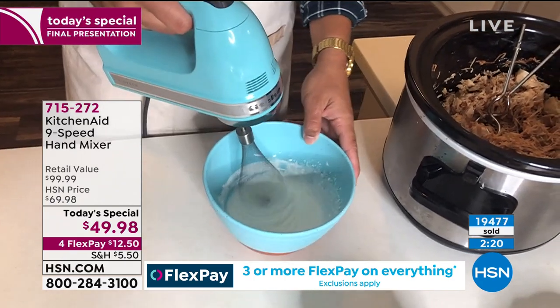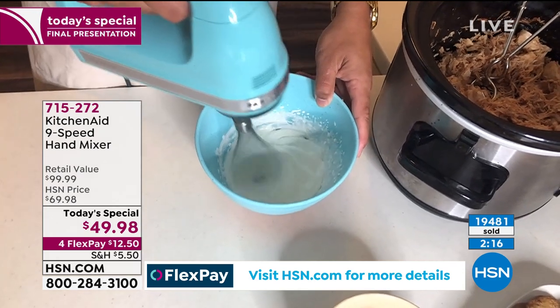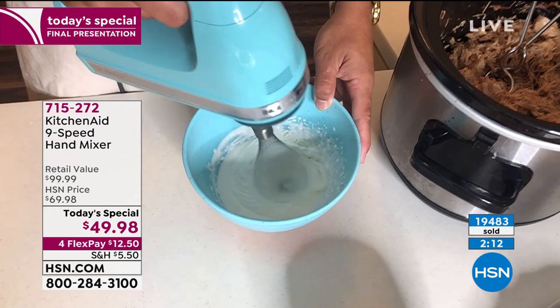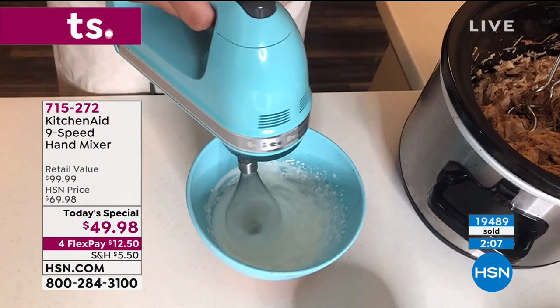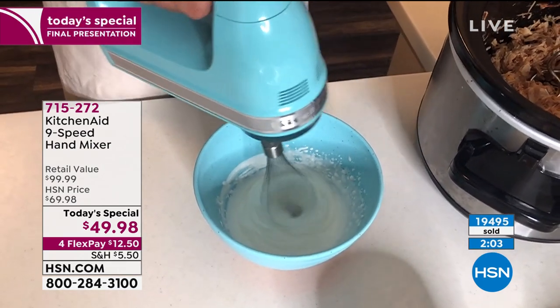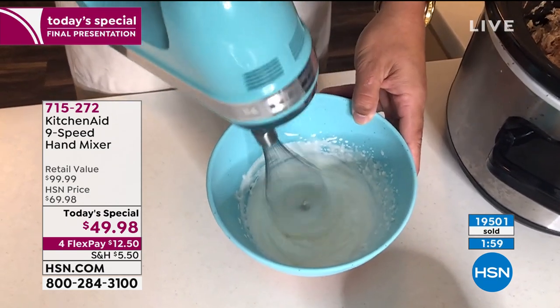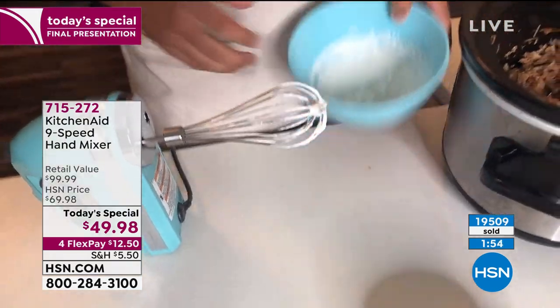But that wire whisk really does show the power that this machine can actually impart on your ingredients. So as I go up in speed here, you can see that digital readout start to tell me what speed I'm at. And that soft start function allows me to just ramp up that speed too. So you don't get that flour getting everywhere on your clothes, especially when you're cooking in front of friends or relatives. But I love just the product that you get when you're cooking with a KitchenAid. You get that confidence in the kitchen.